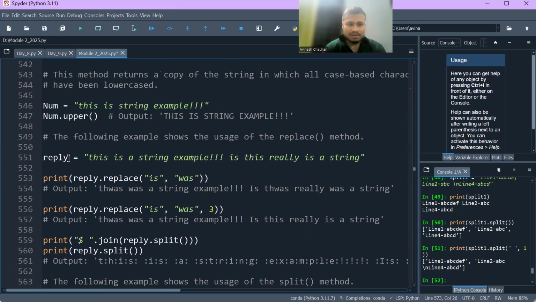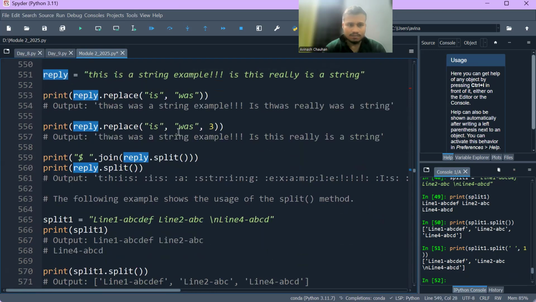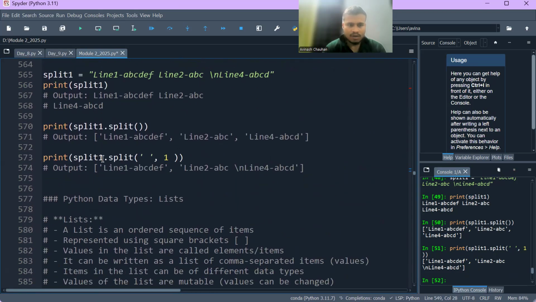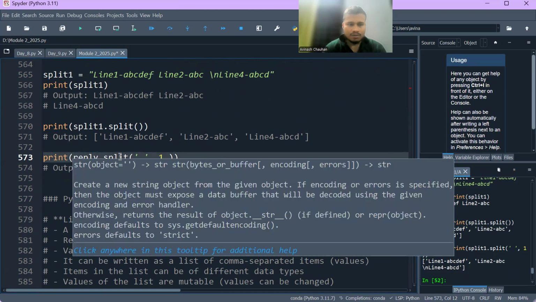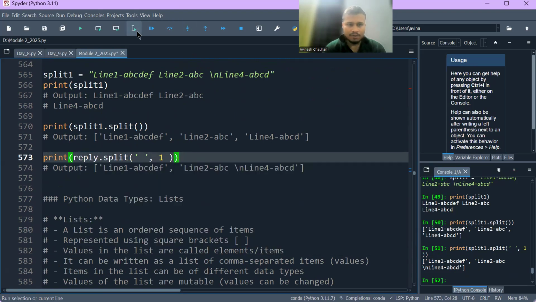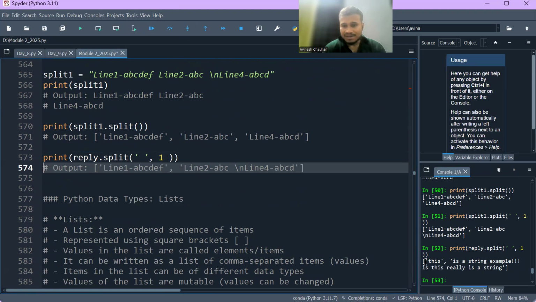So for example, let's take this string so that you will be able to understand more clearly. Okay. And if I use the reply function here, and if I execute this kind of code, you can see that this is considered as one string. Then here will be the space, and again this whole particular thing is in one string.